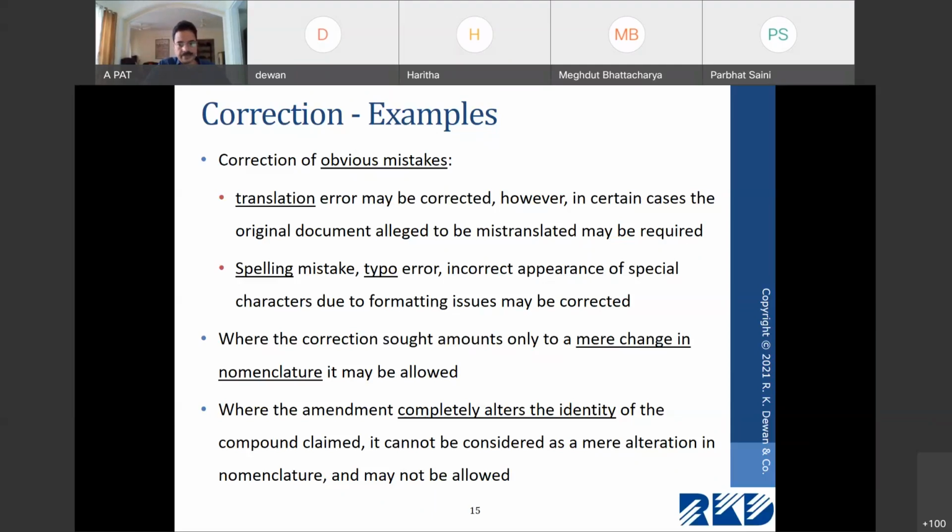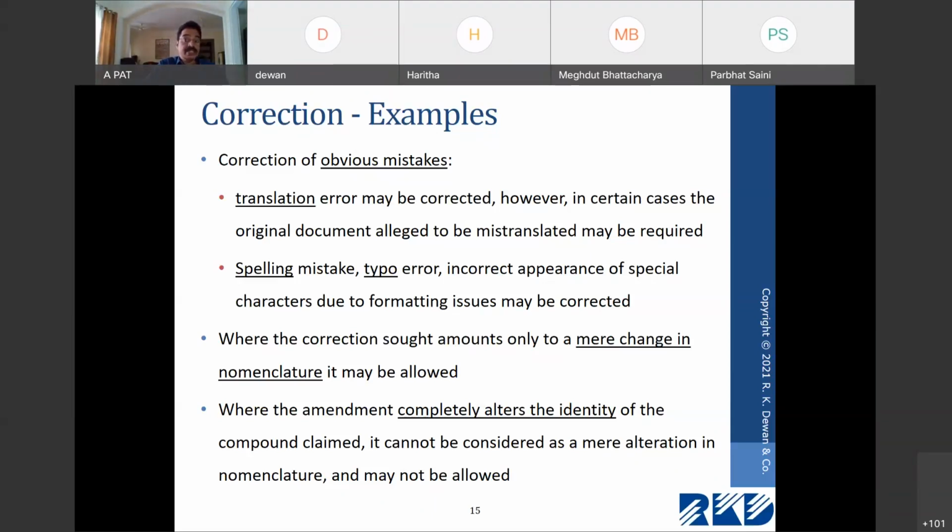Where an amendment completely alters the identity of the compound claimed, it cannot be considered a mere alteration in nomenclature. While correcting the compounds, it is to be considered whether it is a mere alteration or whether it is changing the scope of the initially filed compound.